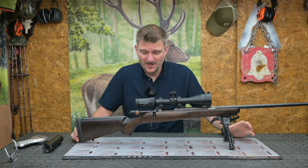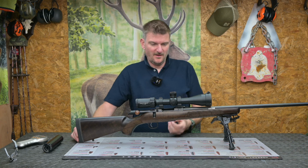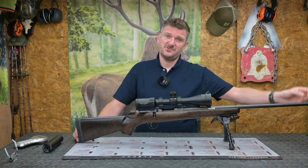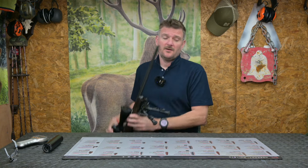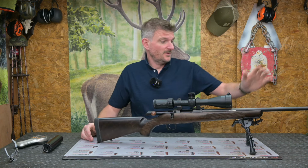Well, you've seen the rifle in use, and frankly there is nothing negative to say about this rifle, but let's look at some of the details of it. As you can see, I was using a sound moderator on it, which screws on a 15x1 thread. It's totally smooth, and the crown is equally neat, perfectly finished with a little 11 degree dish on it, no problems there at all.